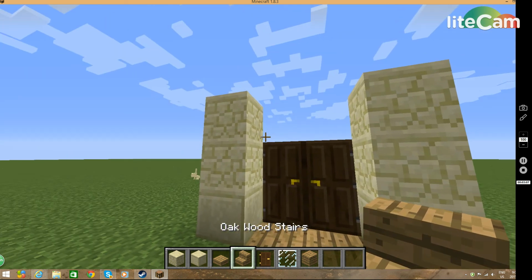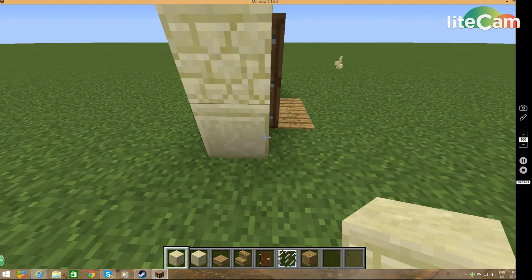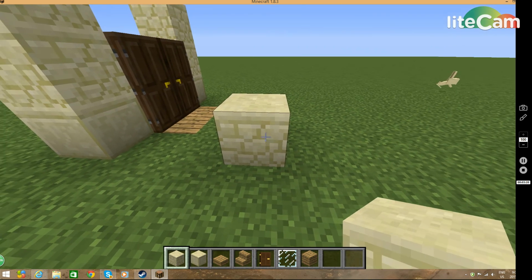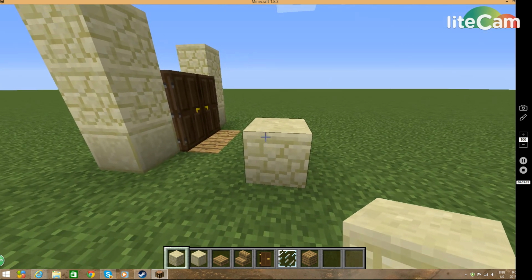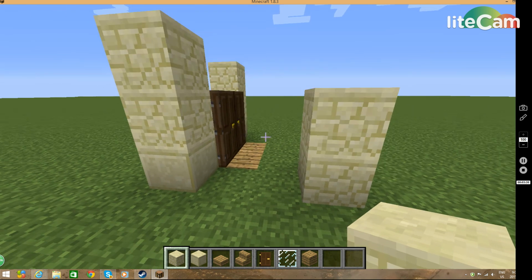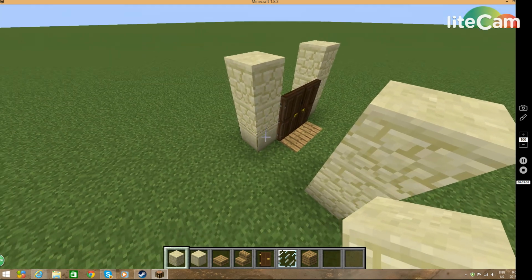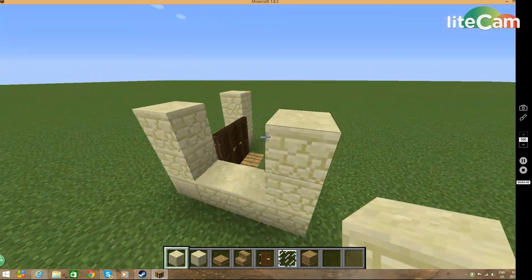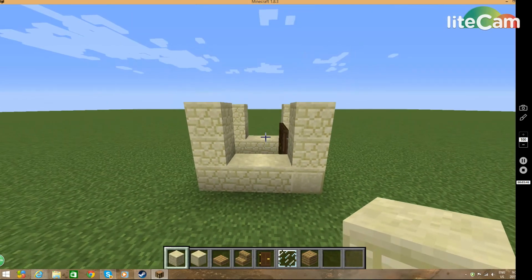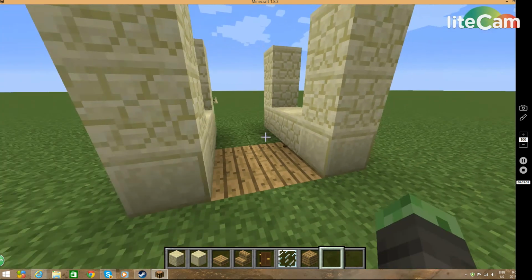So now count from here: 1, 2, 3. Yeah, 3. And now place it against the two block space again, and do this. Wait, oh yeah, do this and do that, and then do this and that, and then go here, do the same thing, and then this and that. Oh, I know, the doors aren't supposed to be like this, but okay, let's do this.